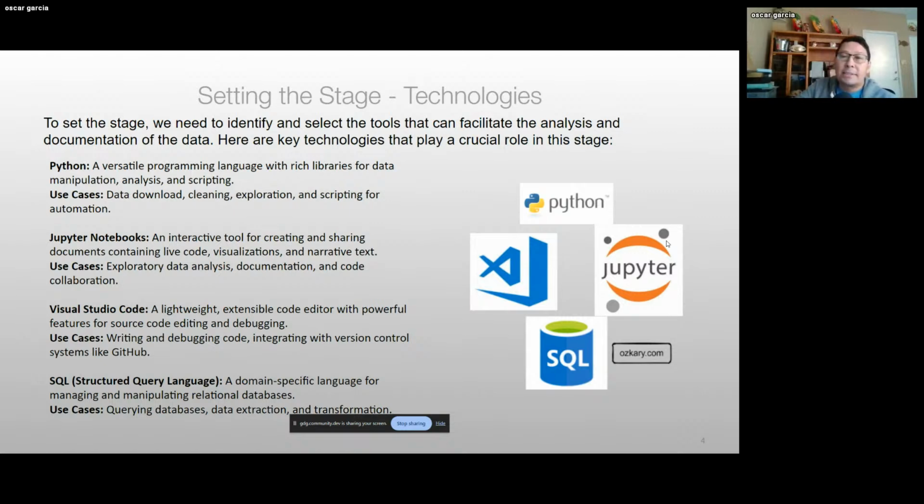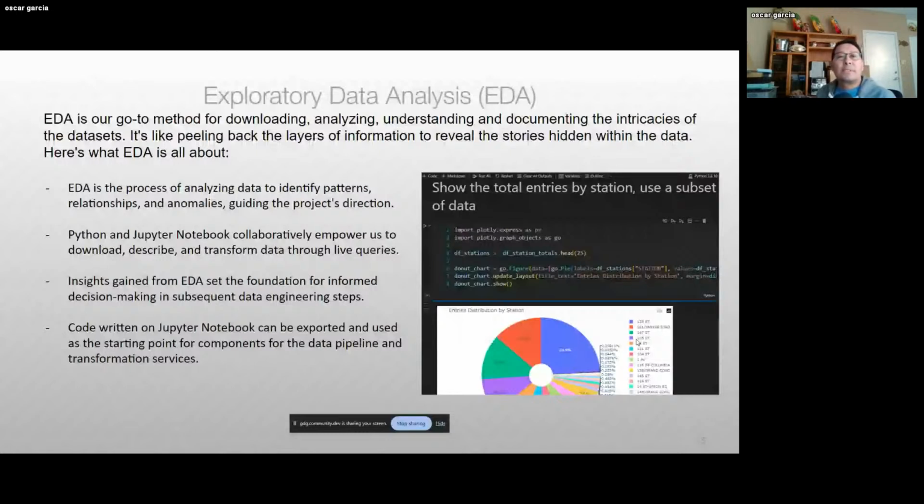Exploratory data analysis, EDA. This is the method for going through the data, right? As we build this process, one of the first questions we're going to ask is: what's the data source? Where's the data coming from? What does the data look like, right? Often, there may be some data dictionaries, there may be documentation that provides a lot of information to help us get going, but most of the time, different companies and systems are lacking that level of detail. So we need to go and explore the data and understand it.